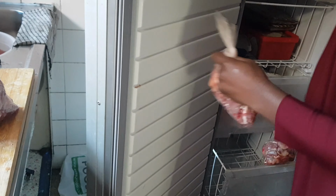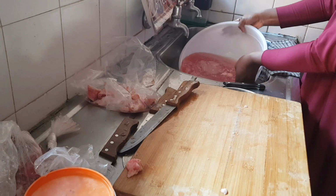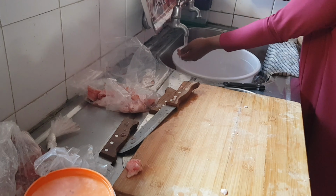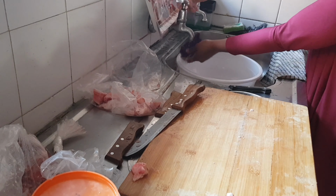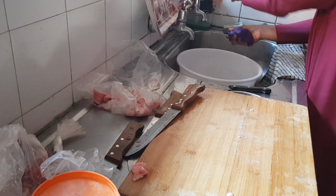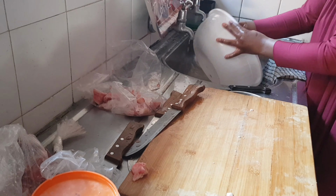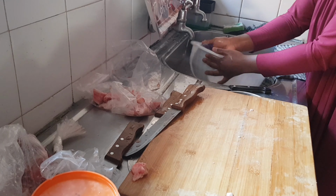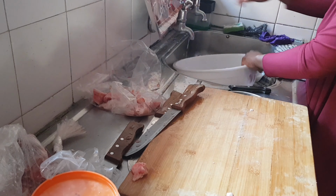So guys, I don't know if you guys have noticed, but what I usually do is every time I buy meat, I usually cut them into pieces again and then separate them into small little plastics. That way I can save meat and it's easier for me when I want to cook. I just remove one plastic and cook it because we're only three and my husband isn't that much of an eater. So yeah, that's why I always separate my meat. I'm sure most of us do that. Because we usually used to do this at my house before I got married, so I just continued with that also.